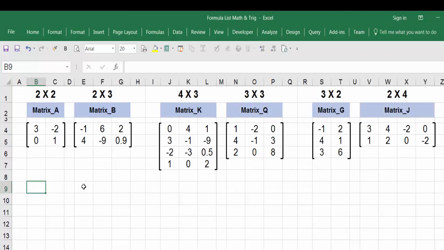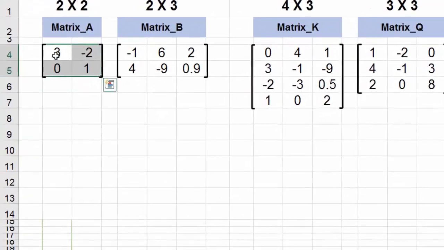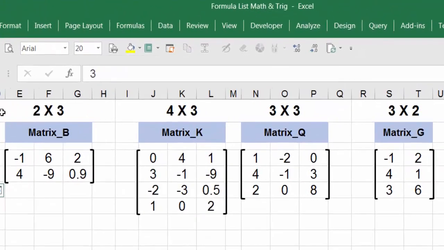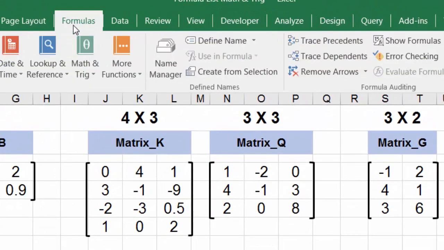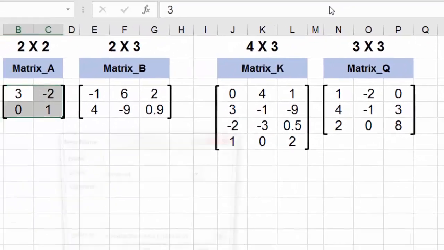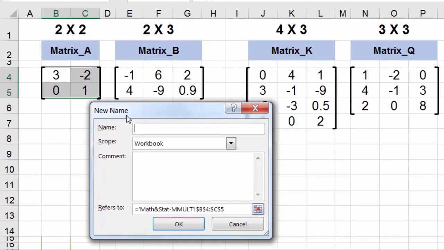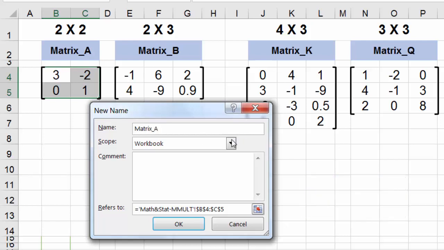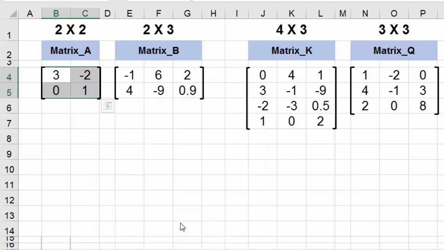So in this one, I'm going to highlight the matrix, go to the formula bar, click on define name, and this name box appears here. So you type matrix underscore A, then click OK.